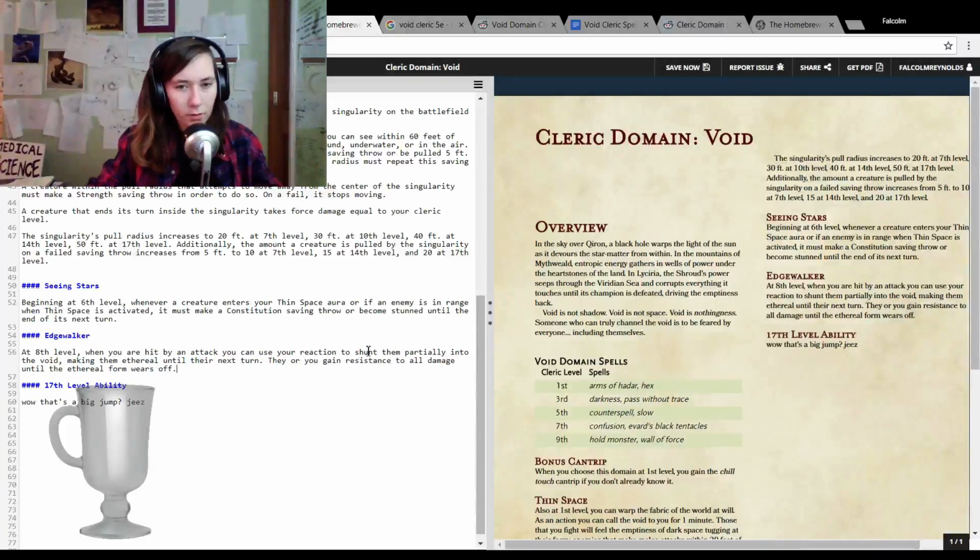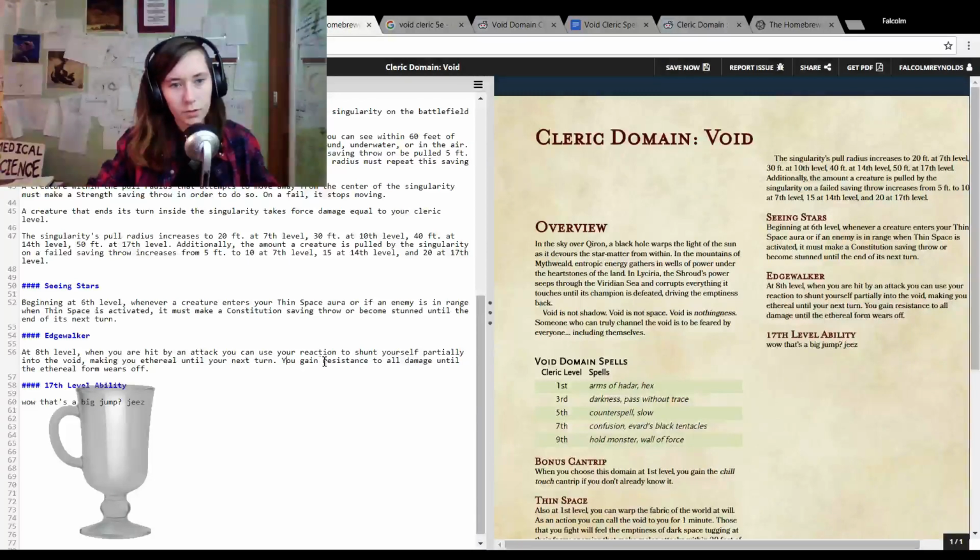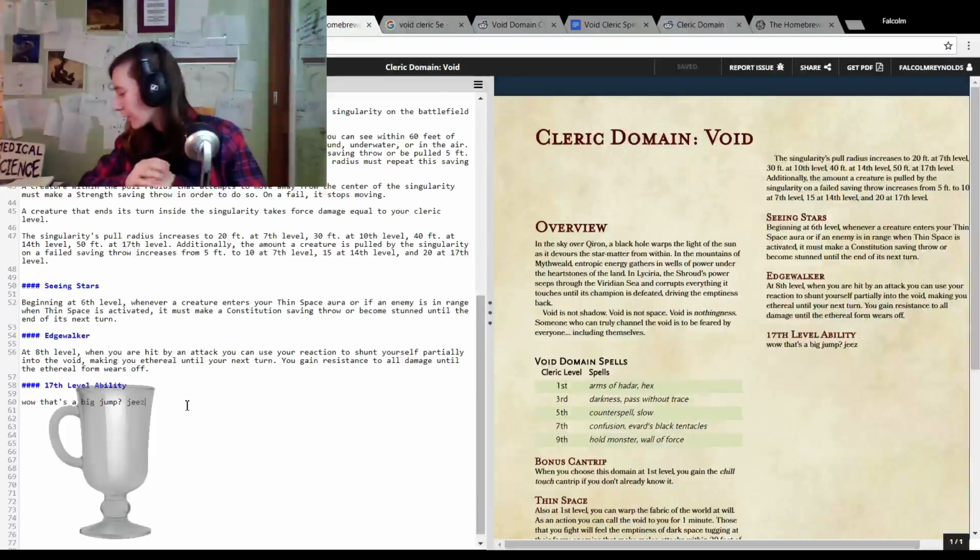Attack. Shunt yourself partially into the void, making you ethereal until your next turn. You gain resistance to all damage until the ethereal form wears off. Yeah, that's pretty good. And then the 17th level ability is going to be absolutely bonkers, because they always are.